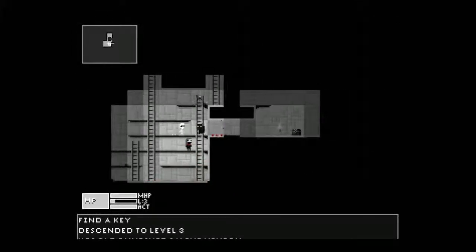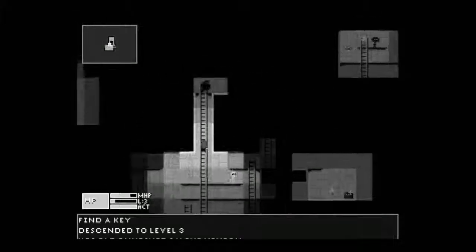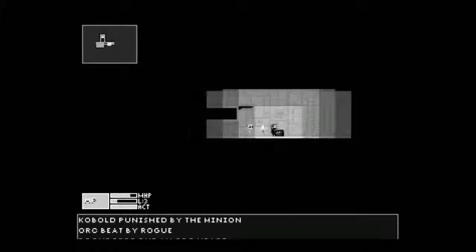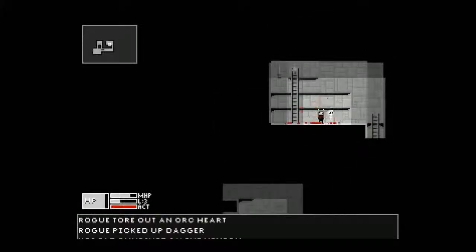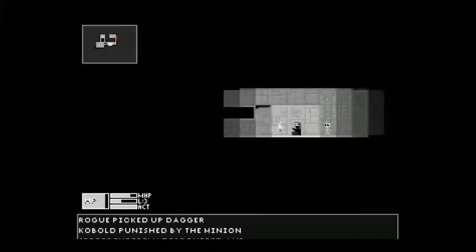There we go. And let's get back and punch you in the face, please. How do we get there? I want to get this minion. There we go. I think it's cool. I can't say much more.